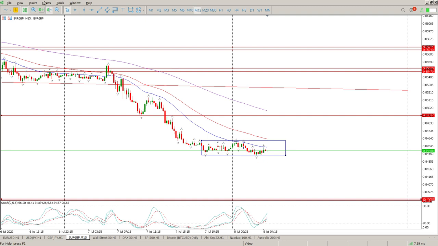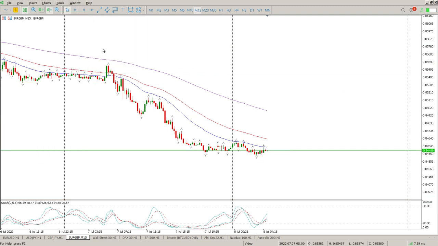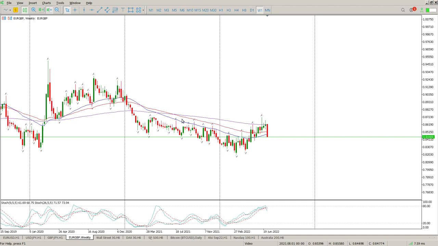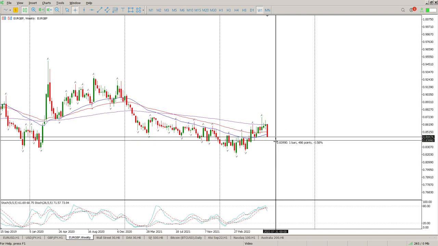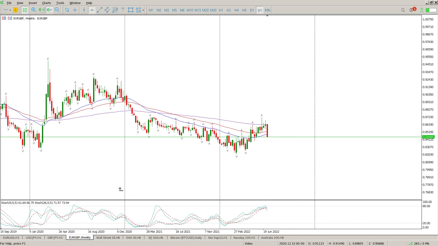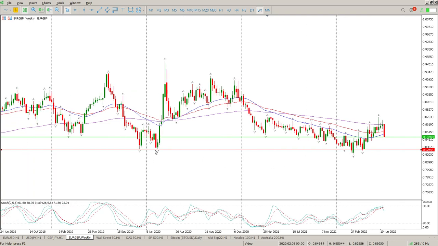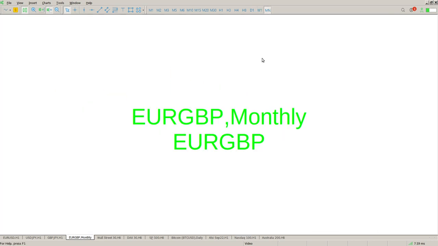Just before we close off, I just want to get to the weekly on this pair, because I mentioned it yesterday, but we've had pretty much a downward trend for a whole year basically. Then this year it's been a bit of a retracement, and now look at this rejection bar that's forming with the weekly oscillators grouped to the upside. For me, there is a long-term trade here that is brewing, and we have kind of tested this level, and I suspect we're testing the level again, and that is going to set up a big head and shoulders. There is shoulder, big head, and this is forming a right shoulder. So a weekly break and retest of 0.82694 is going to get really messy for Euro British Pound.